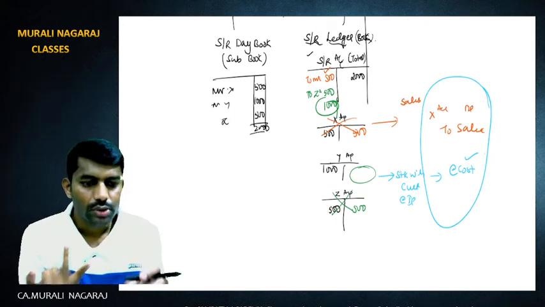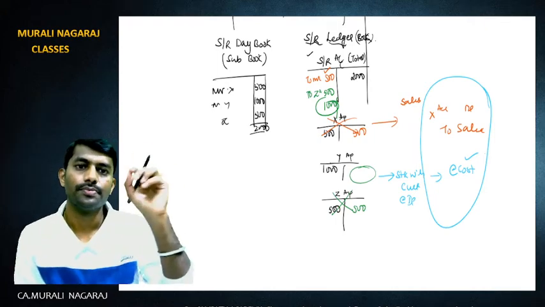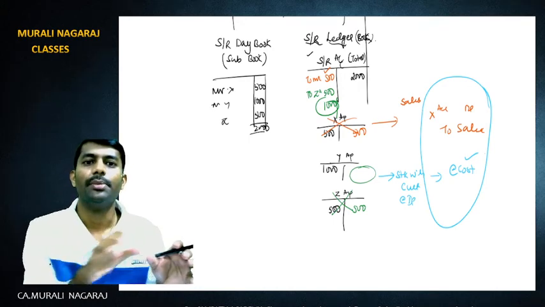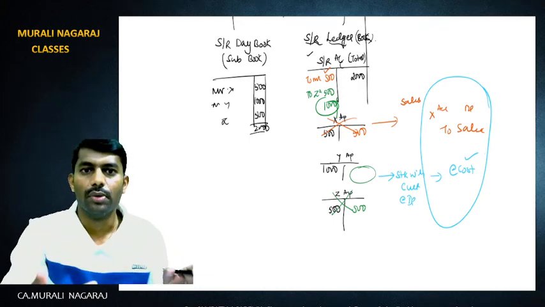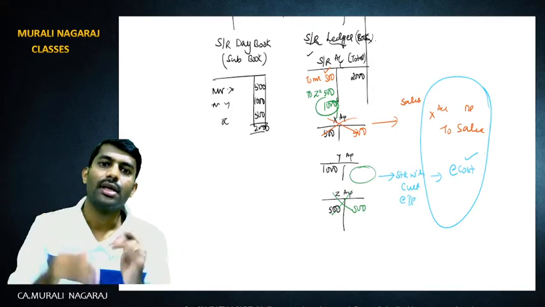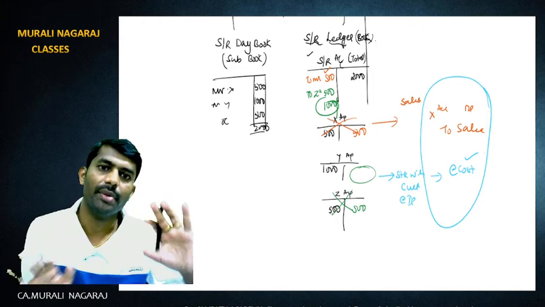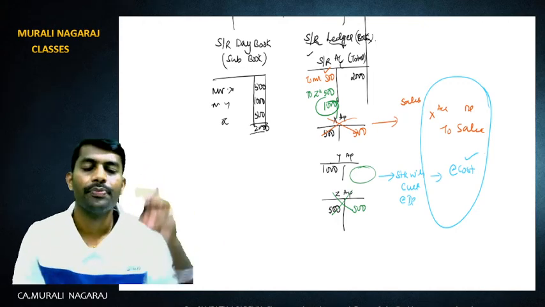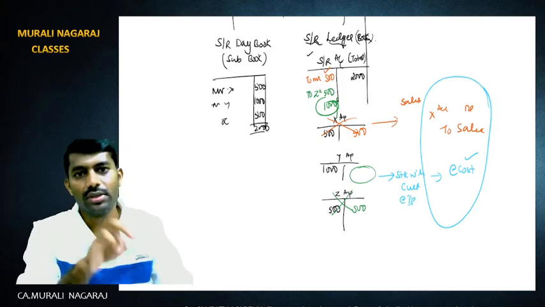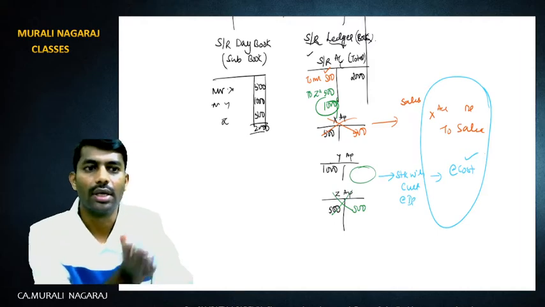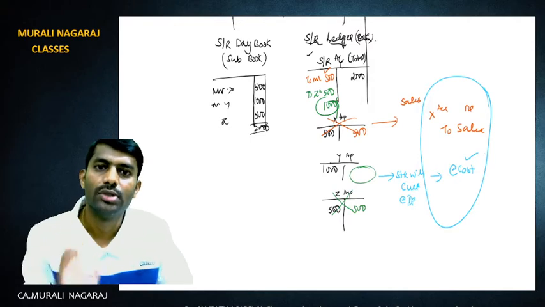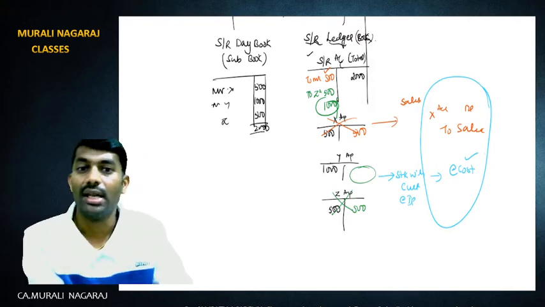Whatever the sale or return total is in the day book will go to the sale or return ledger book. In that ledger book we will open multiple ledger accounts related to goods sent on approval. For the total goods sent on approval, one account will be opened. On the credit side, just as the sales book is maintained, here the goods sent on approval book will be maintained. When goods are accepted, I will keep on cancelling them, and it will come in the main accounts as sales if accepted. The closing balance in goods sent on approval denotes the balance with customer at invoice price.